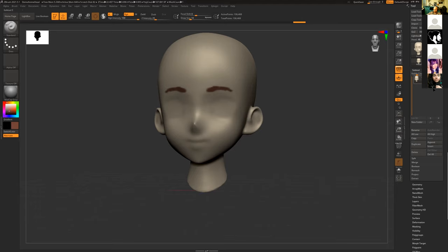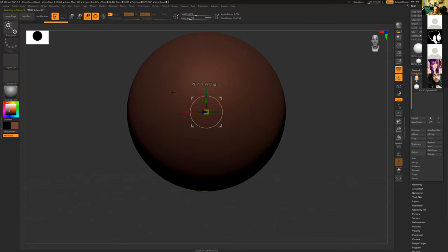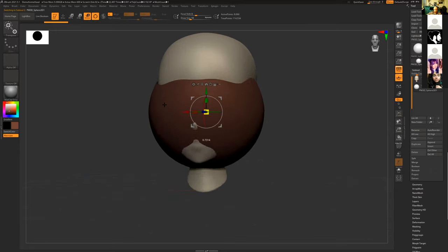Basically in Maya, you'd have to apply another material to the character, to the character's eyes, I should say. So let's do this. And let's scale down.